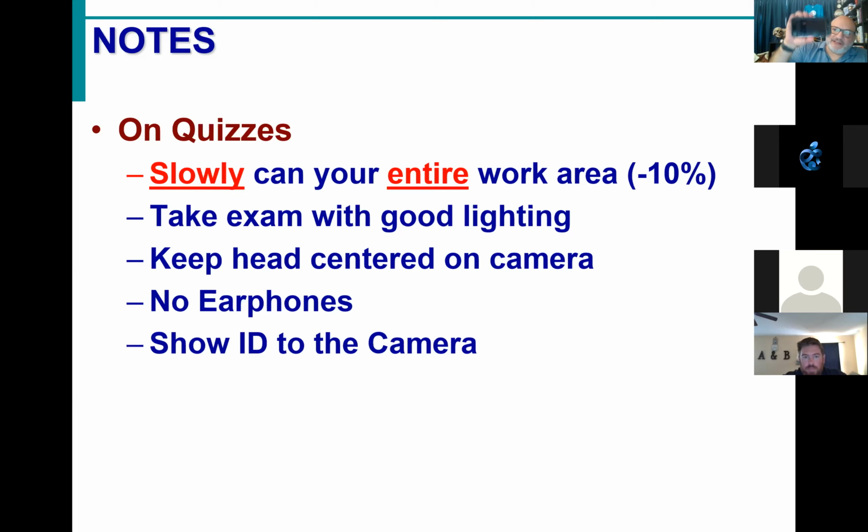The point is to line your ID up with that image on the screen. Don't do what 2 students and 1 instructor that I know did, where they held their ID up to that square on the screen. Holding it up to the square on the screen doesn't do anything, right? You have to show it to the camera. So again, I know that's a silly thing, but like I said, I know of at least 3 people who did it. It takes me 30 seconds to mention it, so it is worthwhile.